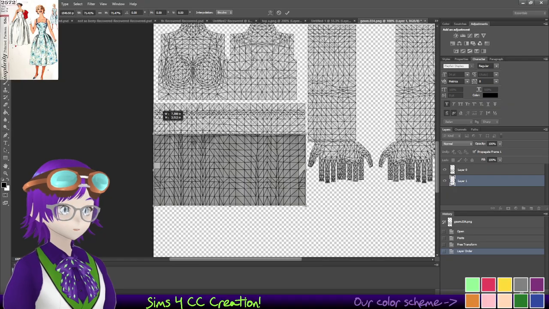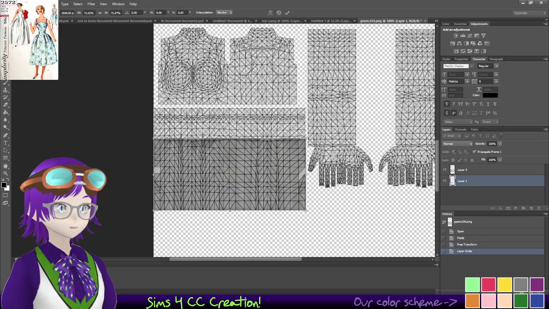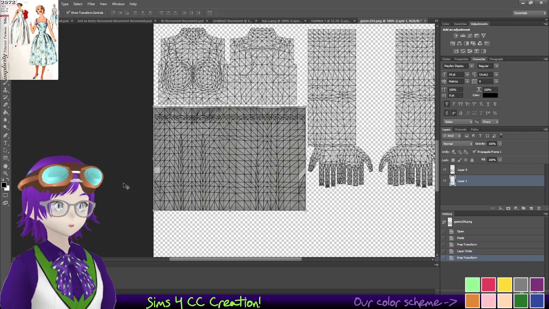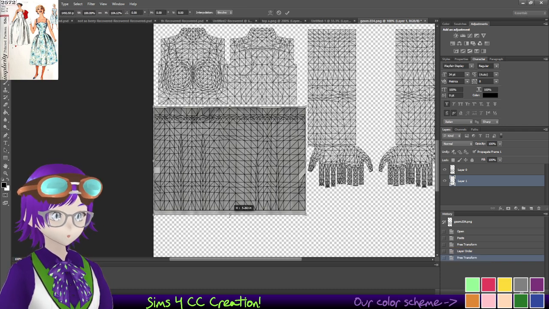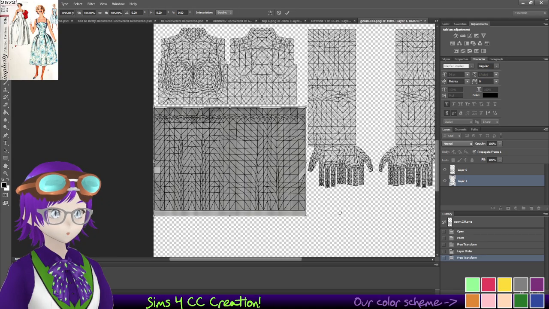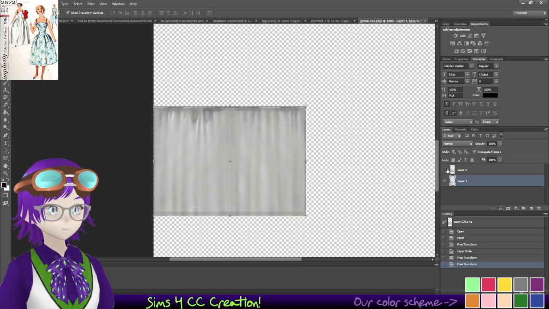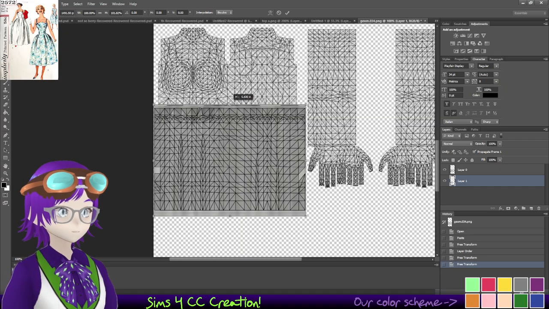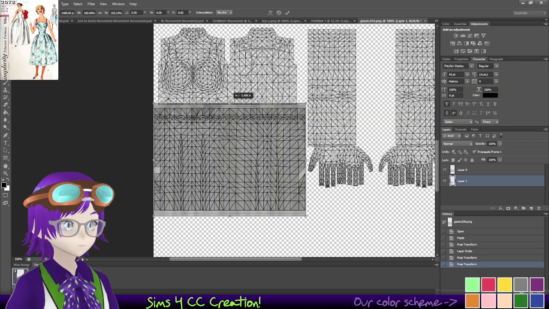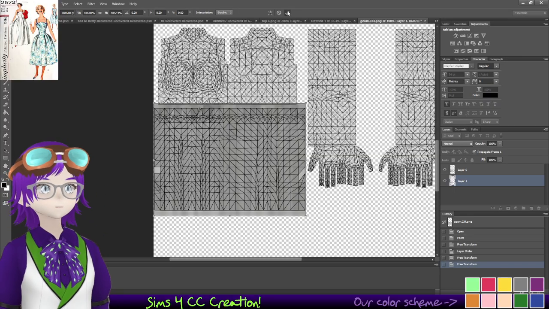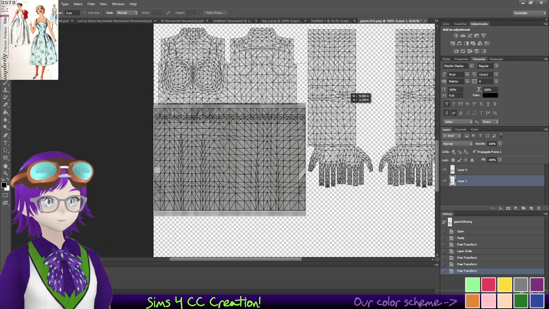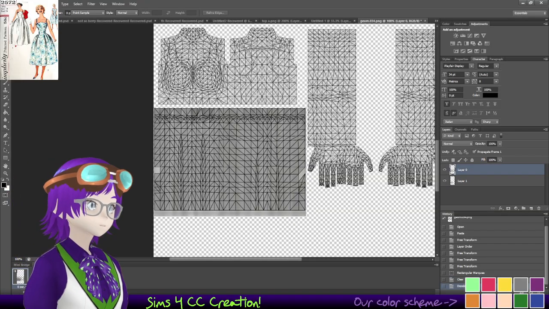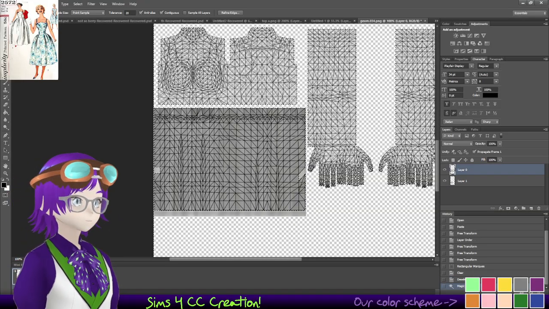These need to line up, but we gotta stretch it. Like so. Stretch it even more. We delete. Basically, we delete what's not in the UVs here.